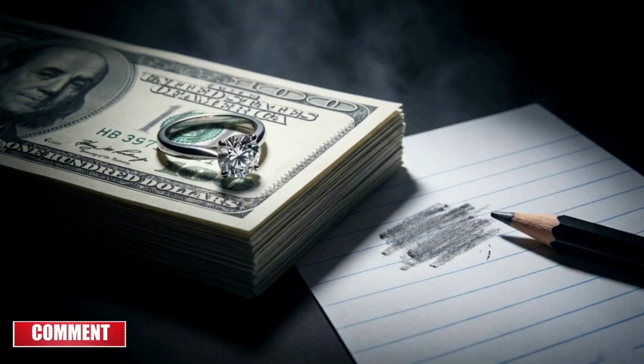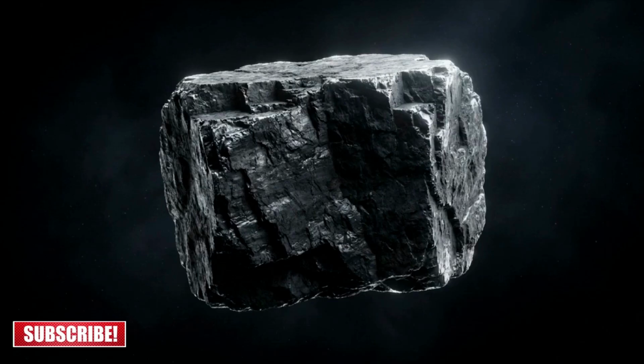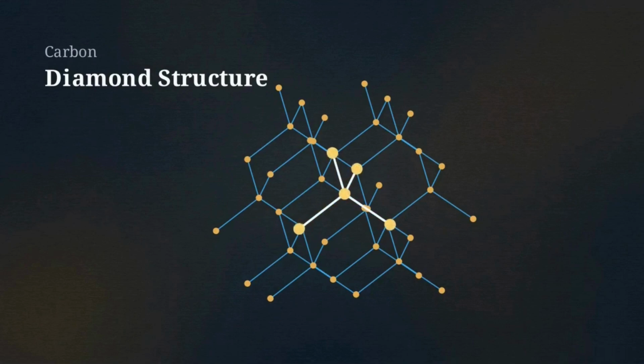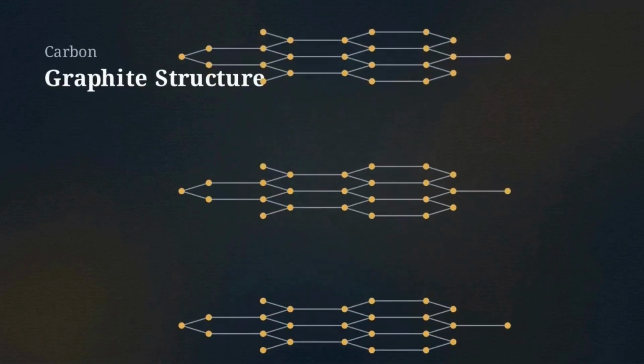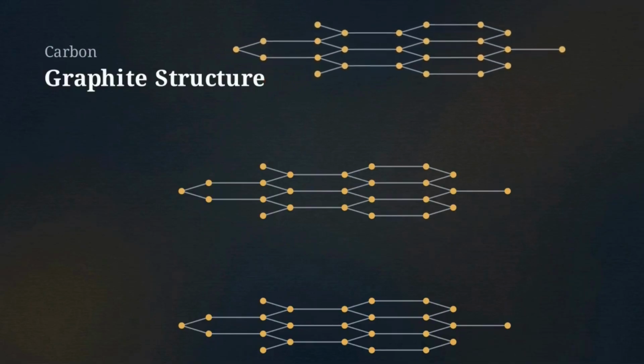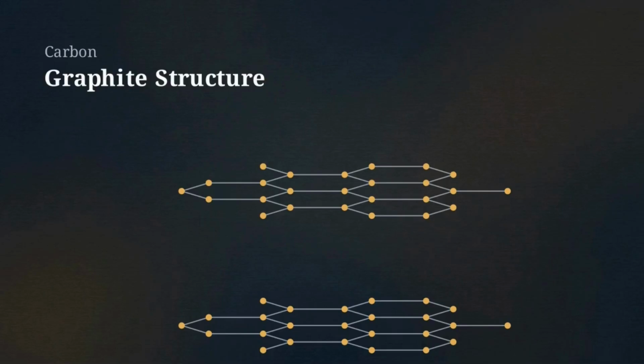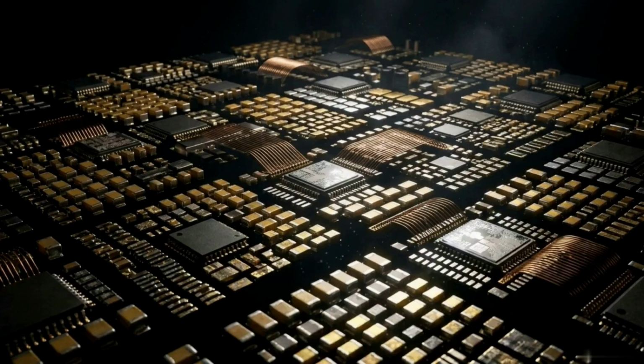One costs millions of dollars, while the other is a disposable tool for homework. Yet both are made of the exact same element, carbon. The difference lies entirely in the geometry. Inside a diamond, every carbon atom is locked together with 4 neighbors to create a rigid, interlocking lattice. In graphite, those same atoms form flat layers that slide over one another, allowing tiny flakes of carbon to rub off onto your paper.